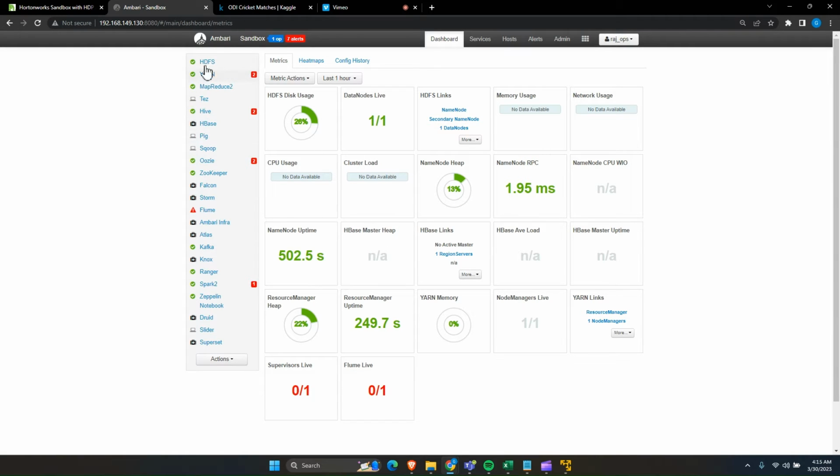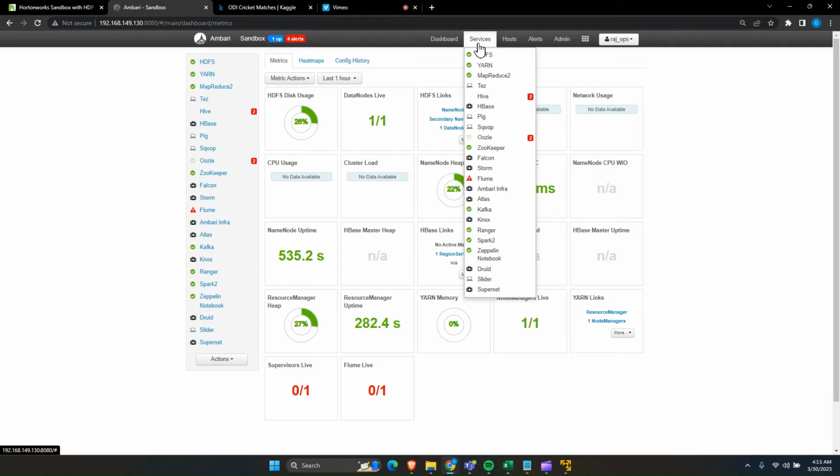On the left hand side, we'll be able to see all the services that are provided for us. This green tick mark indicates that the service has started and is active right now. You see Hive is currently being executed, because whenever you restart a session or log in after a while, all the services need to be restarted, and this is done automatically. So we need not worry about that.